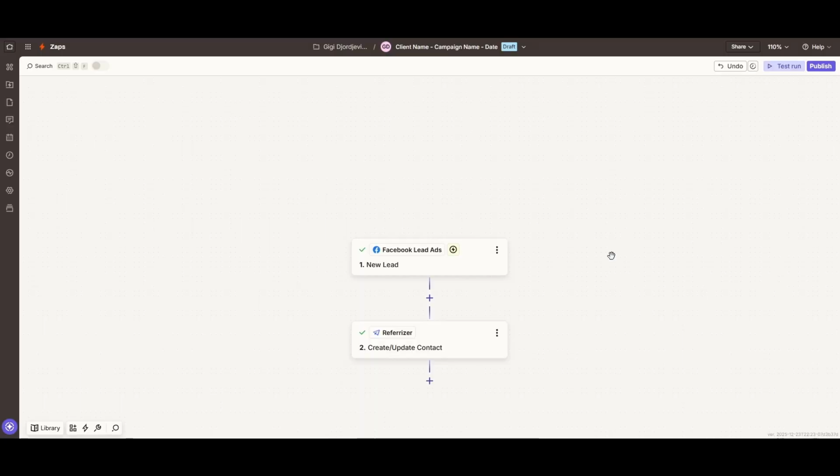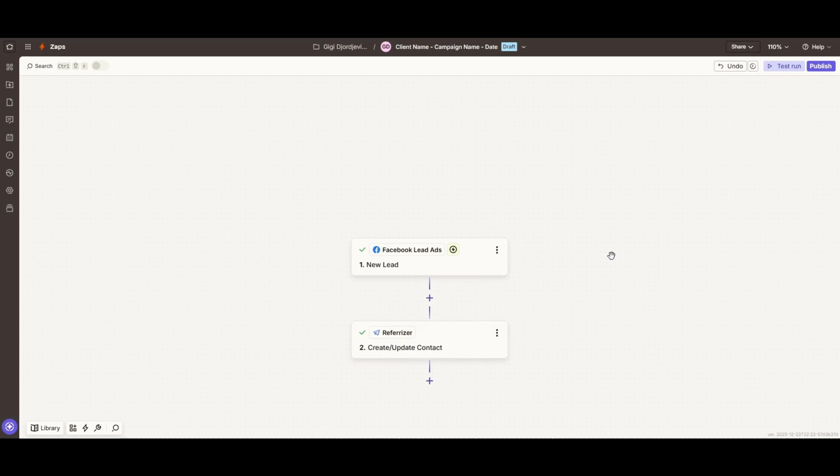Now that your integration Zap is live, here are a few best practices to ensure smooth sailing. One Zap per Facebook form. It's recommended to create a separate Zap for each lead form or campaign offer you run. This keeps tracking clean. If you try to use one Zap for multiple forms or offers, it can complicate your tagging and make it harder to debug.